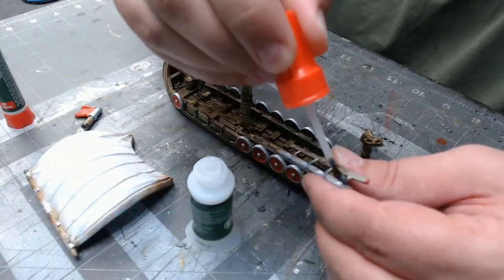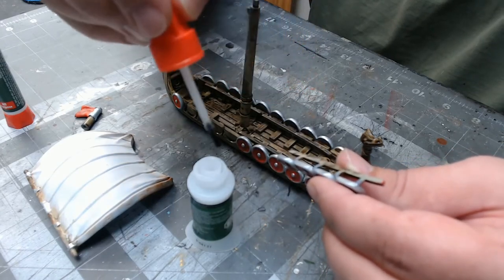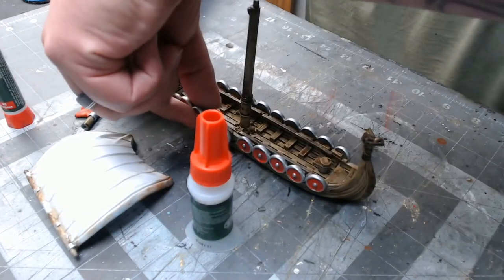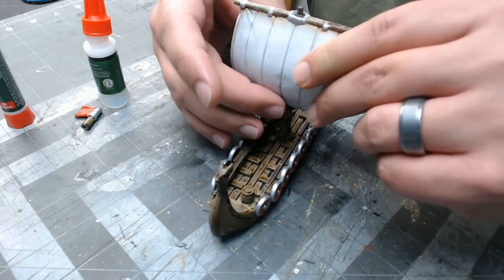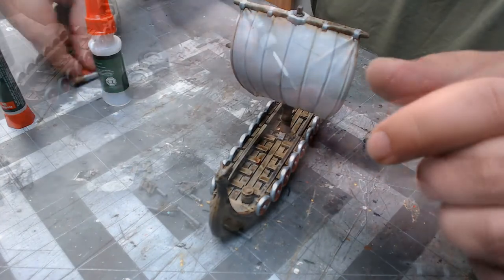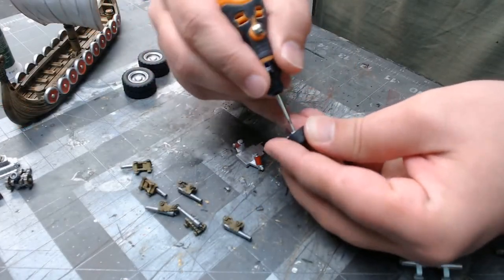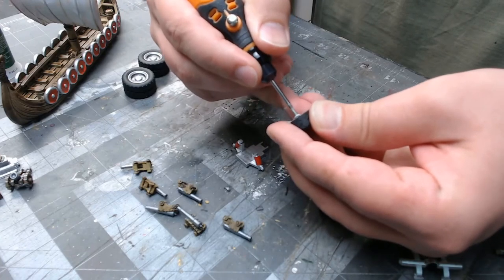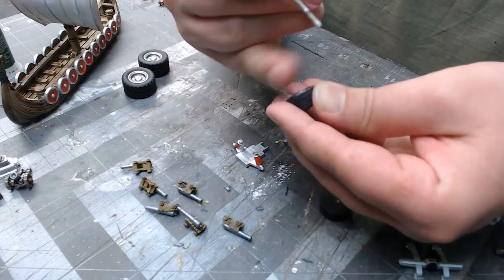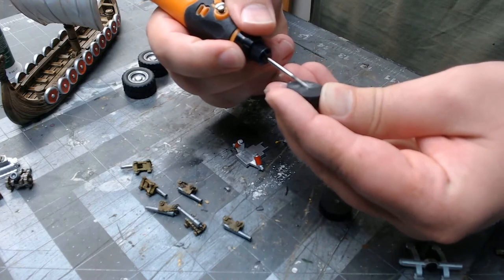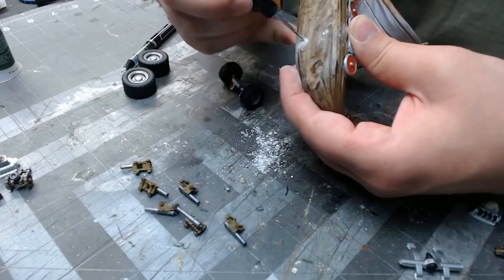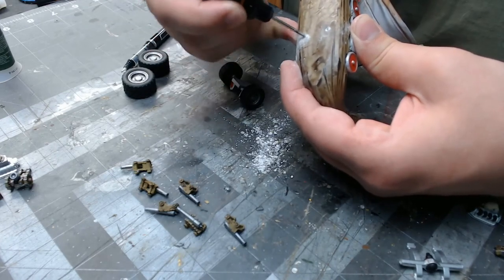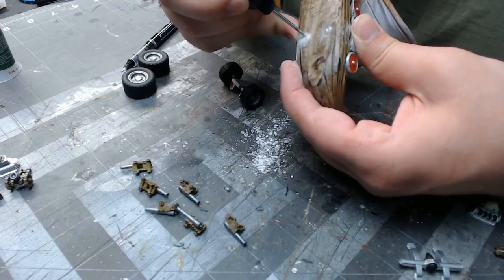Now we get to the part that I actually like doing: assembling. Oh yeah, I kind of skipped painting the sail there. That was just painted white, blasted white with the airbrush, and then I used my dirty paint water as a wash. In order to get the tires on the suspension system I've got here, I had to drill it out a little bit to make it fit. I had to drill the bottom of the boat to allow the front suspension to actually fit in the thing. I probably could have surface glued it, but I really do prefer when there's like a peg of some kind.